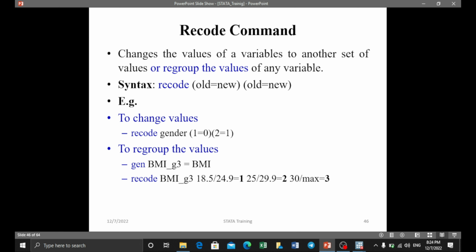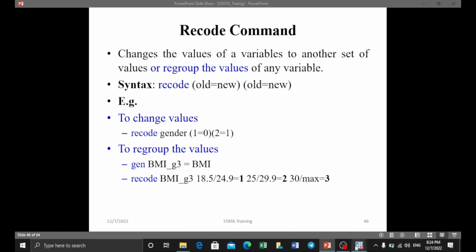For example, we have a gender. One is male, two is female. But we want to change or recode it to 1 and 0. So we say recode and gender. So this is what it looks like.